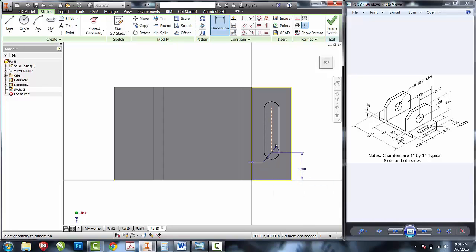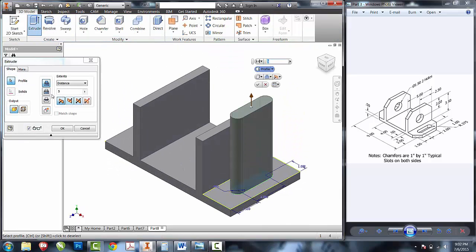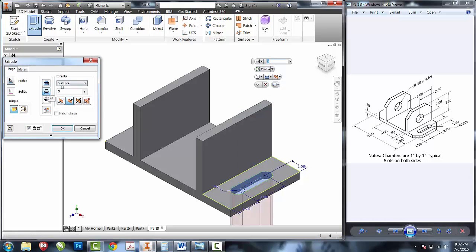I also know that the slot starts 1.5 inches in and ends 2 inches from there. 1.5 inches in and 2 inches from there. The slot is also 1 inch from the side. That should completely constrain one. I could also create the other one while I'm here. This is a good opportunity for us to use the mirror tool. I'll extrude cut 1 shape.